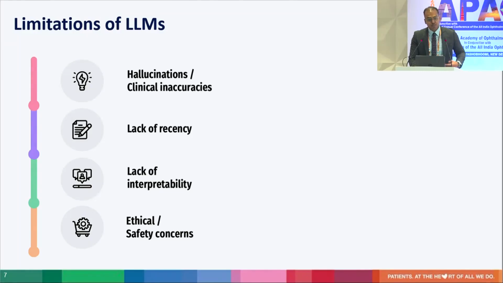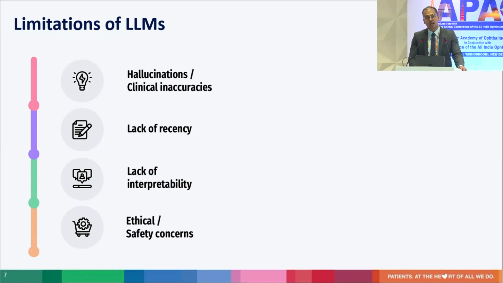But I believe now when you're using large language models, we are very familiar with the limitations of it, right? Whenever you talk about large language models, you will definitely have to mention the word hallucinations, right? If you don't say hallucination, it means you don't actually work with large language models. It comes to that, essentially. And these hallucinations lead to clinical inaccuracies. Also, the fact that these large language models have been pre-trained on past data, they lack recency in terms of knowledge, right? And also the lack of interpretability.